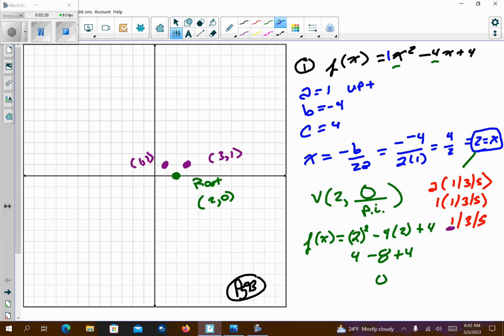Our next one is the 3. So from my purple dots, now I'm going to go right 1, up 3. That takes me to 4, comma 4. And then I'm going to go left 1, up 3. And look, it did give us the y-intercept because that's 0, comma 4. We probably could do one more, but 4 points is definitely enough points for us to work with. And there's our parabola. It's supposed to open up. We got it.